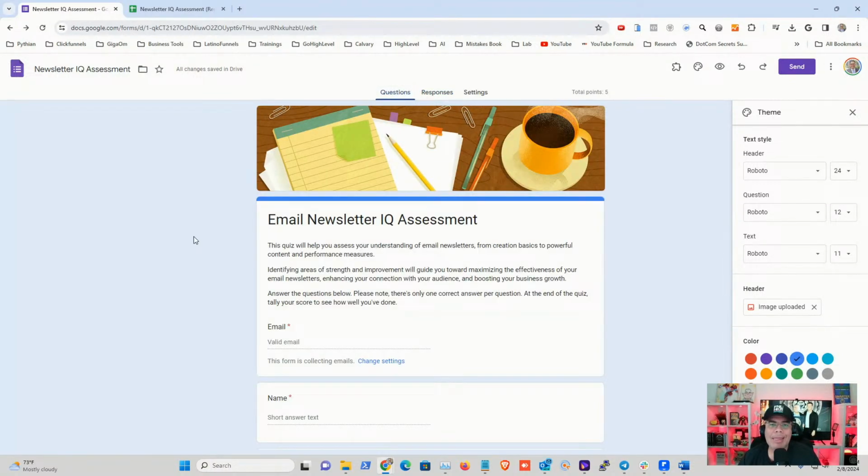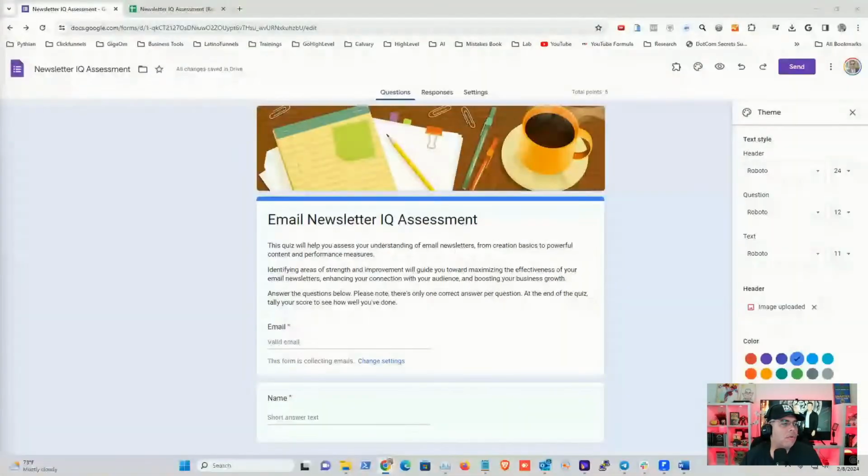Like I was saying, if you don't add that to your form, what's going to happen, let me just switch here so you can see my face. What's going to happen is that all your information is going to stay in the Google Form. But I'm assuming that if you're creating an assessment, a survey, a quiz, it's because you want to understand your customer. You want to be able to help them and you want to know the data. So you may want to graph it. Let's say you want to know the age of your customers, or the level of the question or whatever it's going to be, you want to be able to graph it and manage it. If the data is just in the form, you just see it on the form. You cannot manage it. So let's go back into the form.